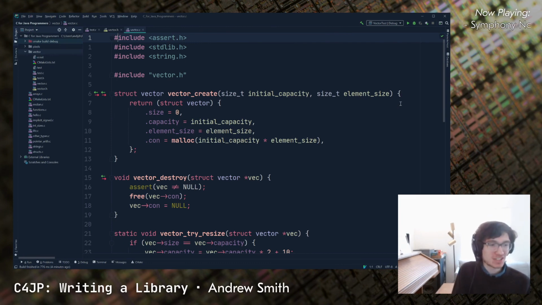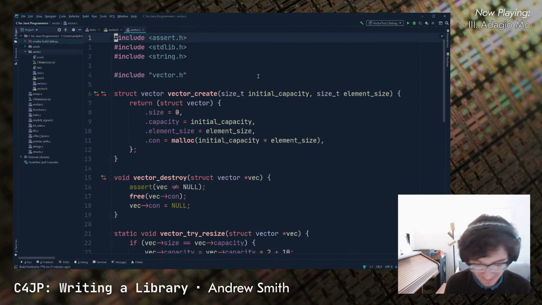If anyone, as usual, has any questions, please feel free to type them in the chat, and I'll be more than happy to answer them. And again, if there's a little bit of the code that you want to see again, I'll be happy to scroll through it. Or I can very quickly post this to GitHub as a gist. Maybe we'll do that instead. But yeah, let me know if you've got any questions. More than happy to answer. But for now, I'm just going to be uploading some stuff.